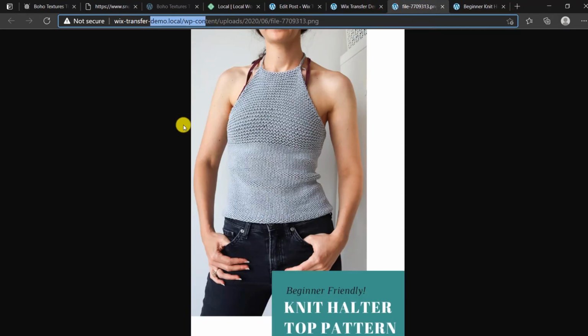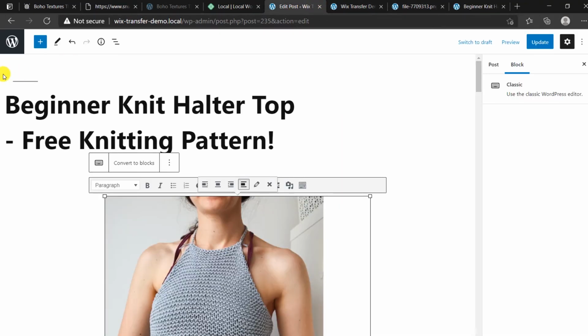So what will happen is, when you import, it will not directly import all the images to your WordPress website. Okay, for this you will have to use another plugin which I'm using, and that's why this image is automatically downloaded to the WordPress server, that is our PC right now, and automatically all the image references are replaced with our own website links. So let's learn how to do that. First, let's go to the backend.